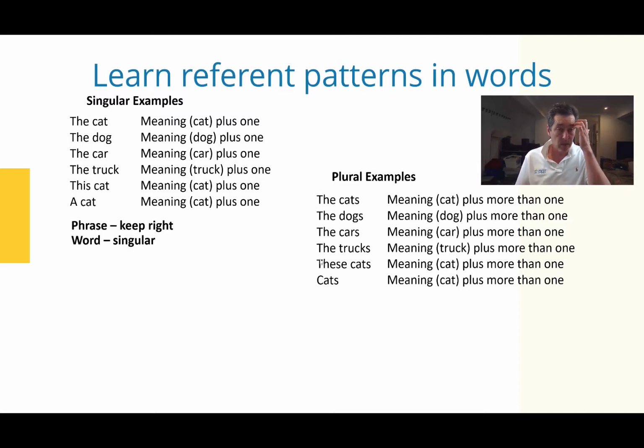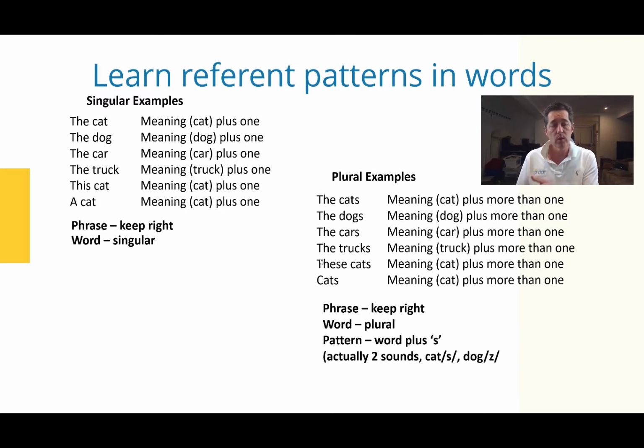But you can see that the meaning of each of those phrases is actually the rightmost word. So the cat is a cat, the truck is a truck. And when you drill down to what truck means, it can actually be a number of different dictionary definitions, but fundamentally it's not the meaning of the word the. And in terms of cats, we also keep the right-hand element, but that S isn't relevant for the meaning. It's providing us with the fact that it's plural. So we want to be able to retain the fact that it's plural, and then we'll retain the fact that it's a cat or a dog, whichever one we have in that example.